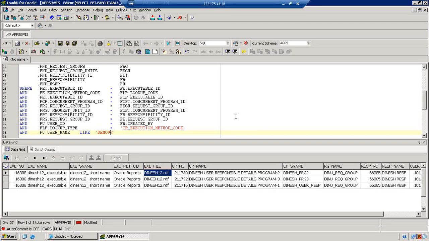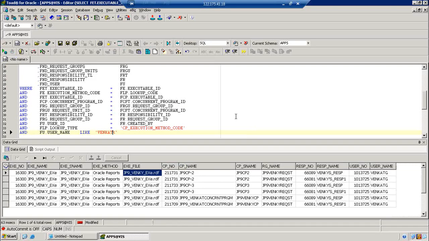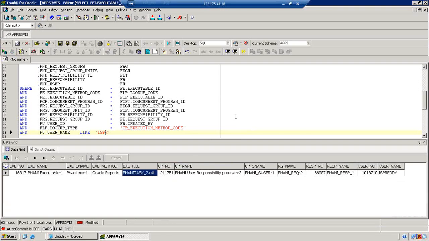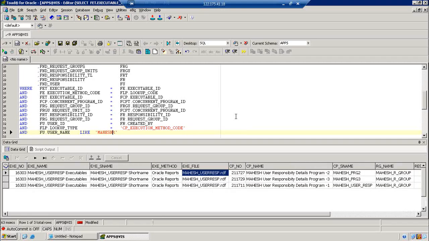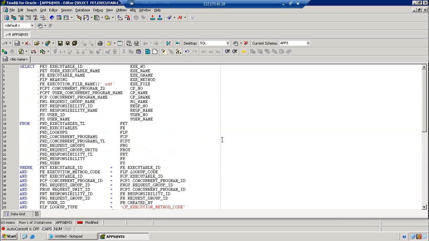Demo 9, you also have 3 concurrent programs. Venkat, you have 6 concurrent programs. I, you have only 1. You have 3, right? So every person has completed the report registration steps successfully. This is the way I find out how many members are working and how many members are not working.